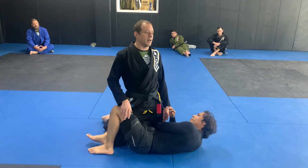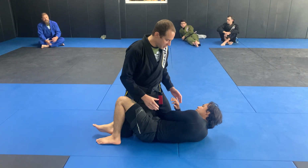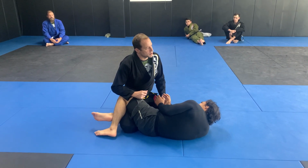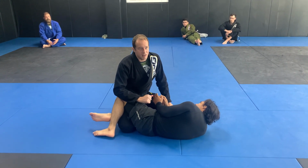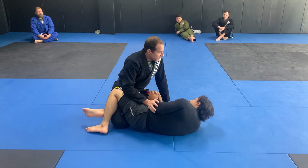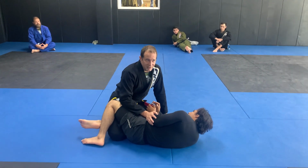We're not working on half guard bottom, but we want to think about what is my structure to him. There are advantages to me sitting up if we were doing MMA and we were doing striking and I felt pretty confident in my striking. There are advantages to me sitting up and trying to just stay up here and start punching him. I have a lot of good possibilities, but I'm bigger than Joshua. So this looks really effective right here.